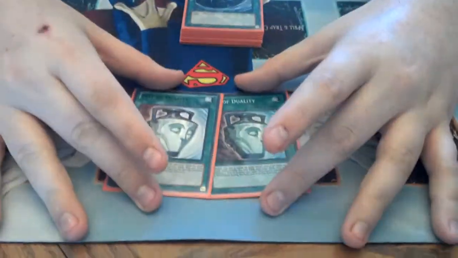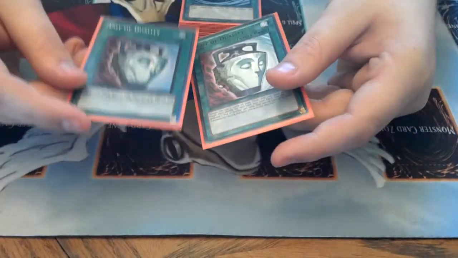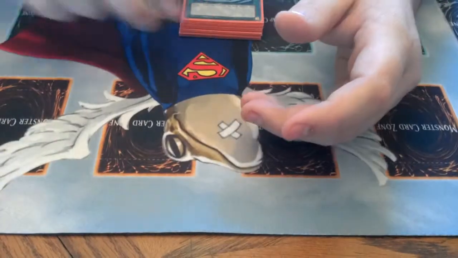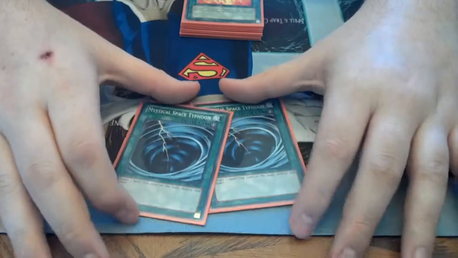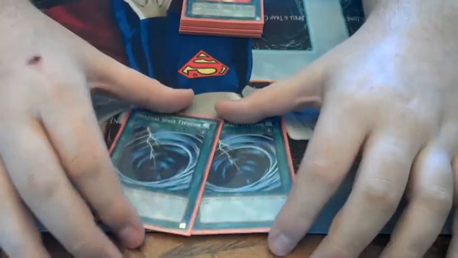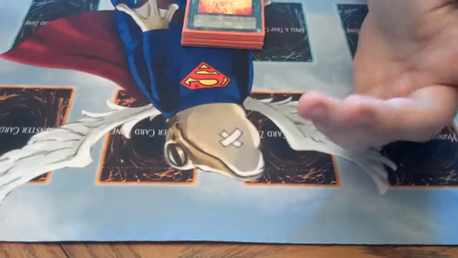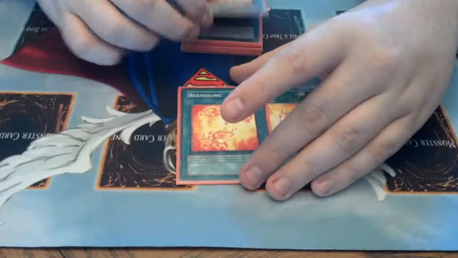Next is Double Duality. It's just for consistency. You're not going to be doing a ton of special summoning until you do your Rekindling plays, so this doesn't conflict too much. Next is Double Space. I don't run 3. I've just found that Double Space is needed right now. I'm trying to make room, and I feel Double Space is all you need. Yeah, I mean, you've got the Lakeside Ladies, too, to pop back row.